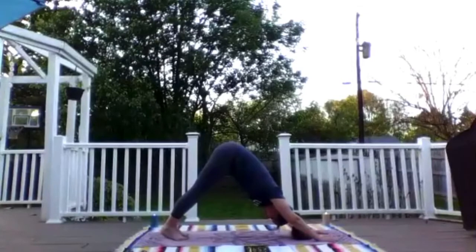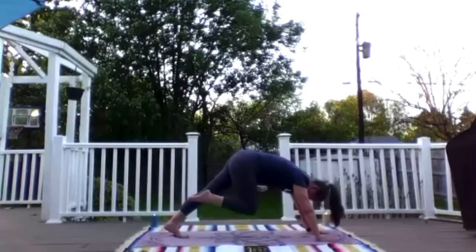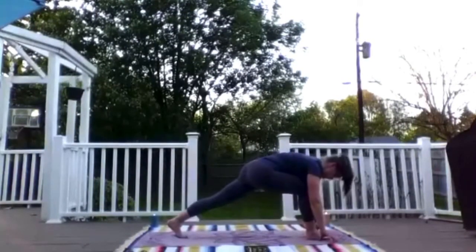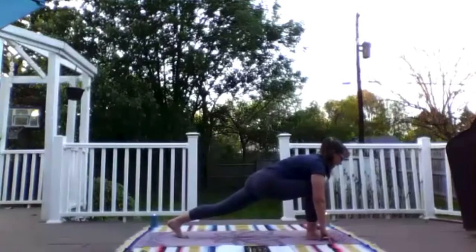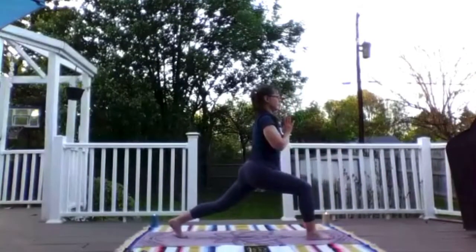Bringing the big toes together, inhaling up through the right foot this time. Exhaling to bring the right knee forward. Hugging that in for 2, 3 breaths. Stepping through on the right side. Sinking the right hips down. And then pulling in that belly button, rising up, coming into our high lunge.